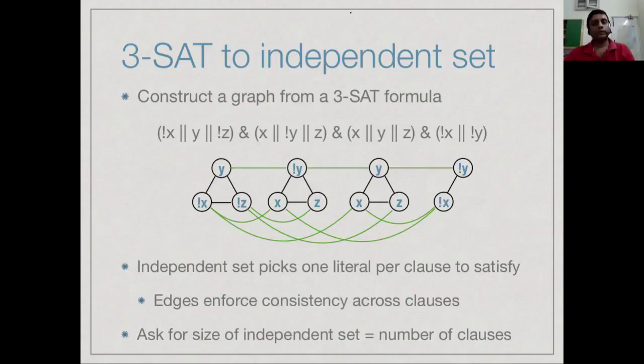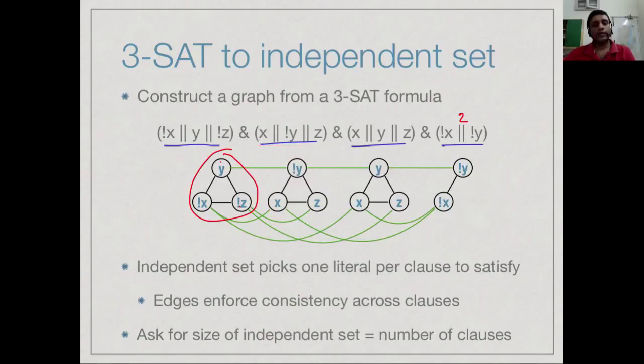So here is a typical 3 SAT formula. We have 1, 2, 3, 4 clauses, and each of them has at most 3 literals. This one has 2 literals and the other one has 3. Since we have 3 SAT, we have a structure which is bounded by 3. So we will represent every clause by this triangle. And in the triangle, we'll put a label which indicates the literal. So not x is replaced by not x in this thing, y, and so this not x or y or z, not z is this triangle. Similarly, this is not x or not y or z. In this way, every clause contributes a triangle to my graph.